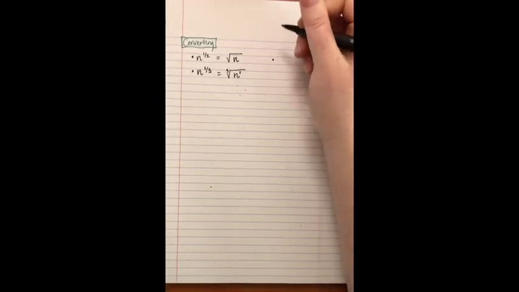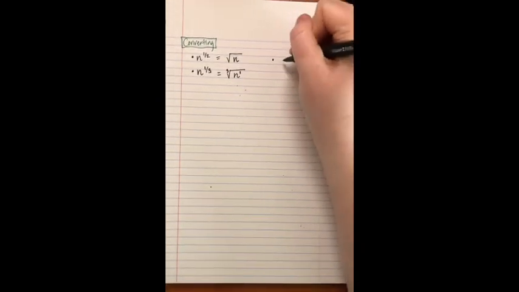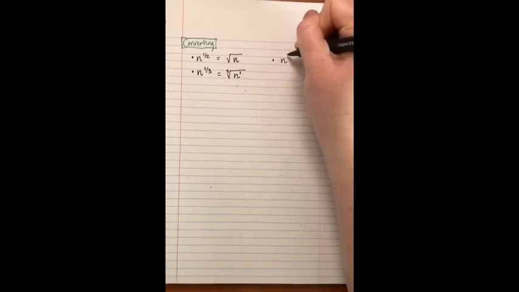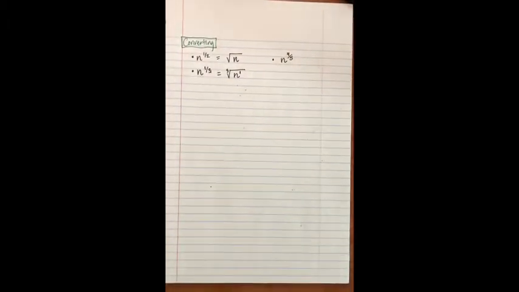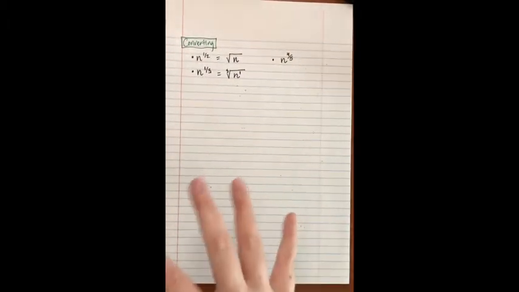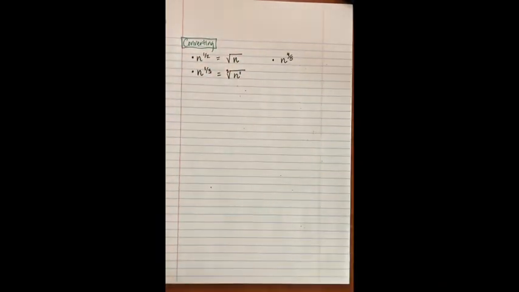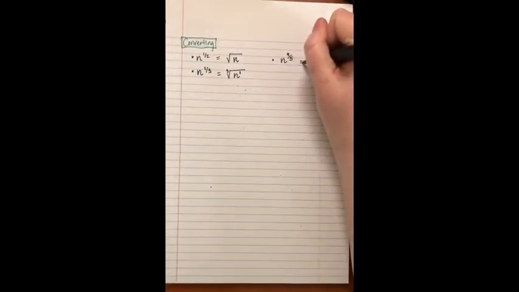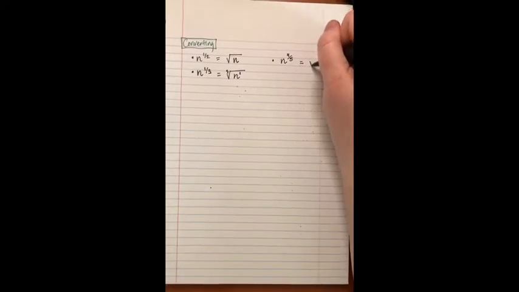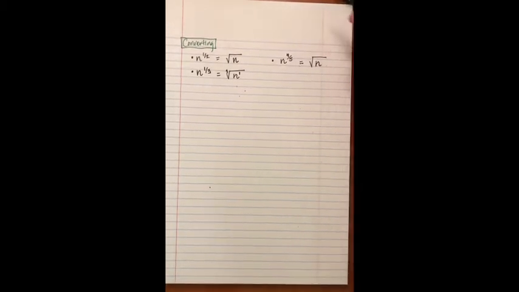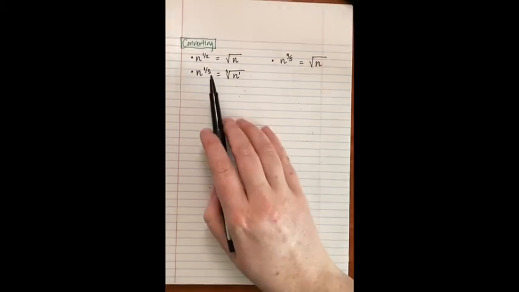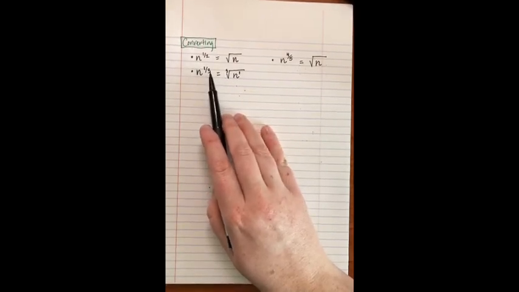Not always necessary. So let's kick it up a notch here. Let's take n and let's raise it to the 4/5 power. Now this is a little bit beyond what you need for this chapter. You definitely need to know this stuff for this chapter, but let's just practice rewriting this. So I see a fractional exponent and I think, oh, that's going to be some sort of root. I'm going to put the n on the inside. Now, what root is that? Is it a 4th root or a 5th root? And if you're questioning, look at what we did here. This was a cube root because the bottom number was 3.